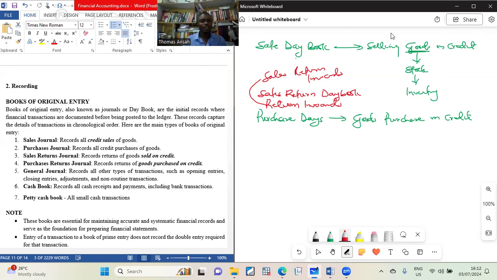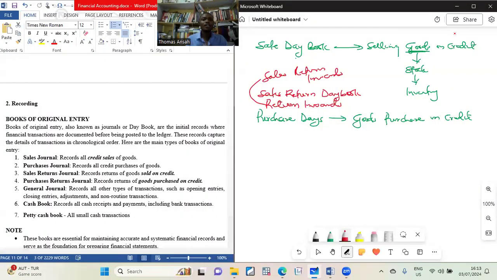All right. So the debit note is kind of issued by the company receiving the goods. So technically, let's say the customer, because if I now sell to you, you are the one receiving, that is how it will be. You are the one receiving the goods. So let me make it more illustrative so that you can understand. We have company A, company B. Company A sold to B.